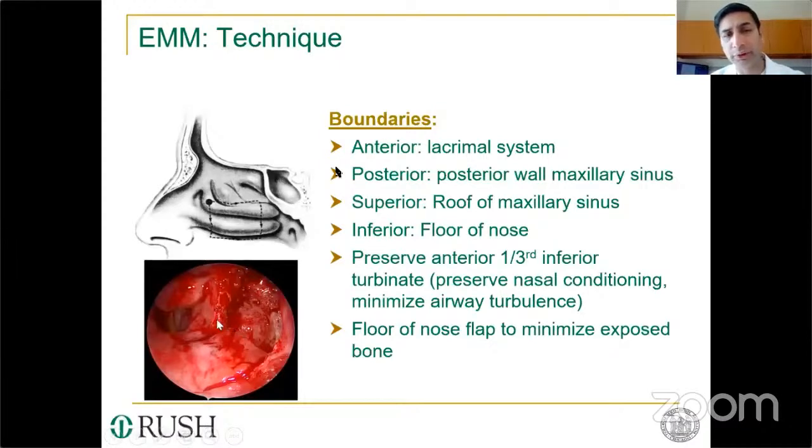The other thing that I'll do is when I drill this medial maxillary wall down, I will create this trapdoor flap off the floor of the nose, which is based on the medial aspect of the nasal floor, elevate that, and then this can be draped right down onto that bone, and this will really minimize crusting and facilitate quicker healing.